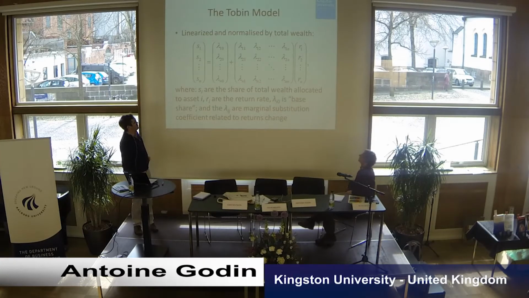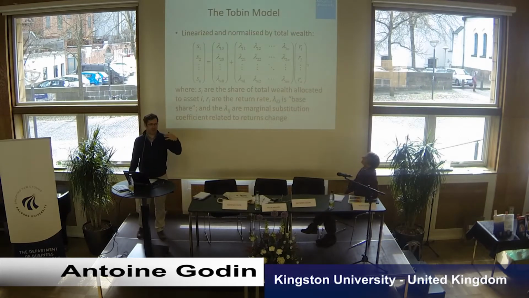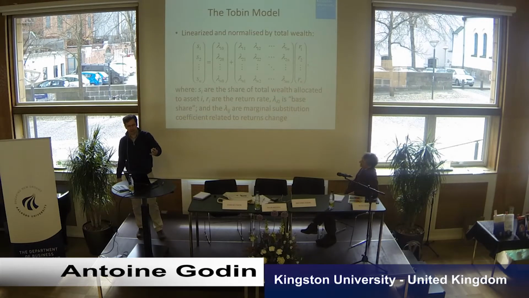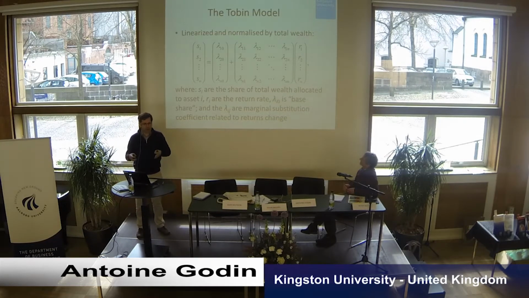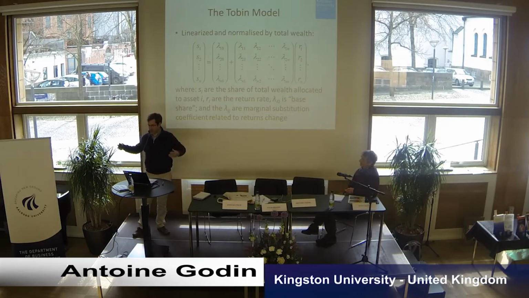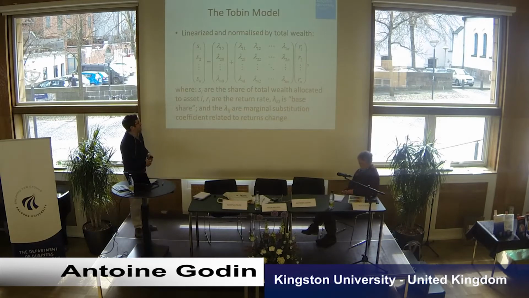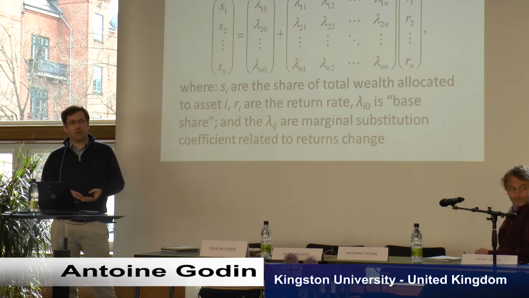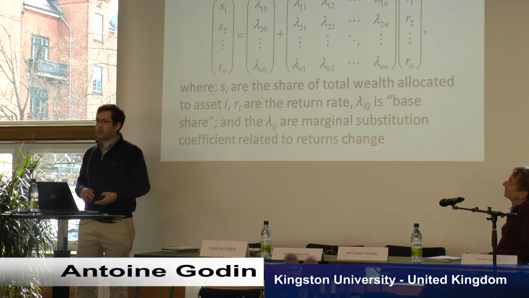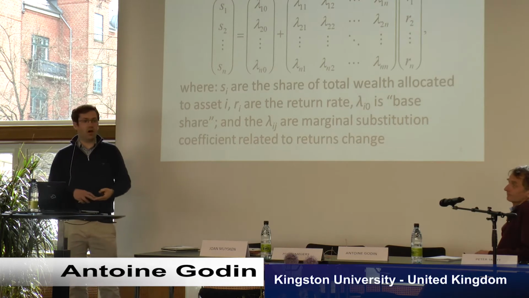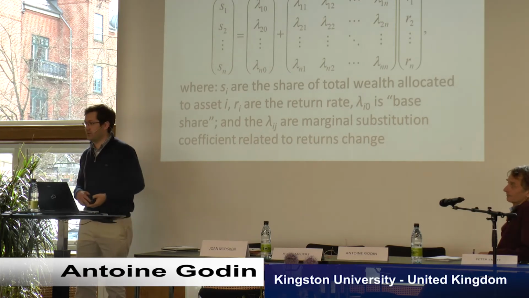Well, meet the Tobin model. The Tobin model is a model which allocates wealth into different types of assets. And theoretically, you could have as many as you want. If you look at the data, often you have bonds, equity, bills, maybe deposits, SDRs, a few assets, but in practice, it could be extended to many more assets. And it has been picked up by development economics as well, quite a lot. And so they've been doing flow of funds models, trying to estimate how Indian households allocate their wealth into different assets they can buy.